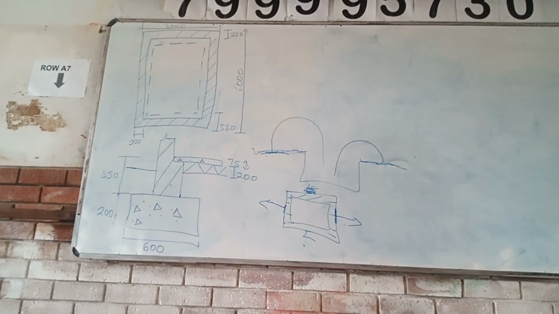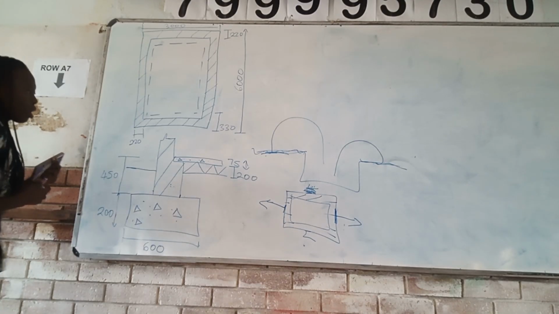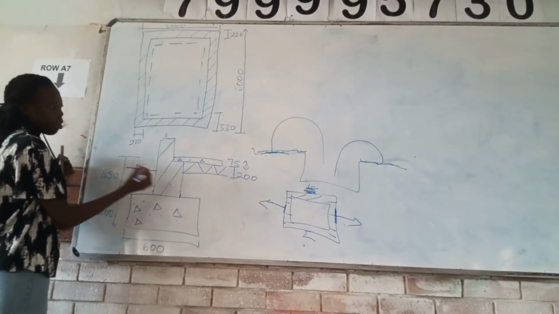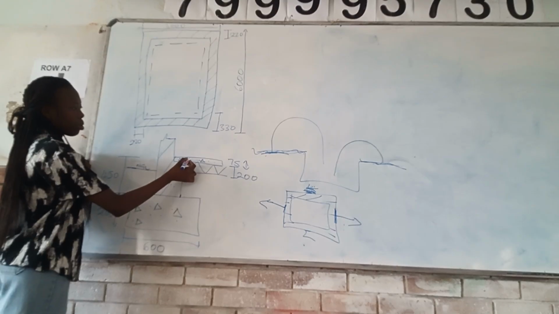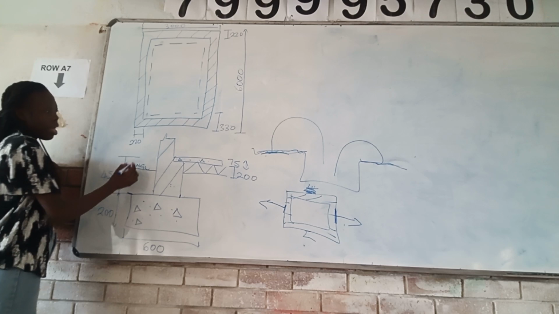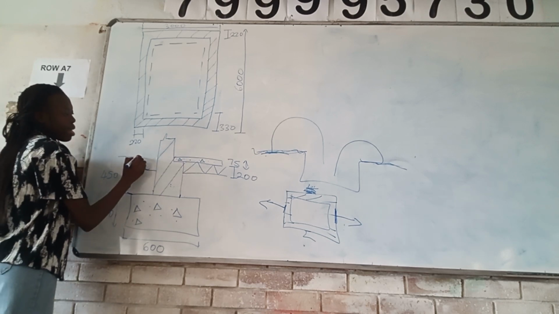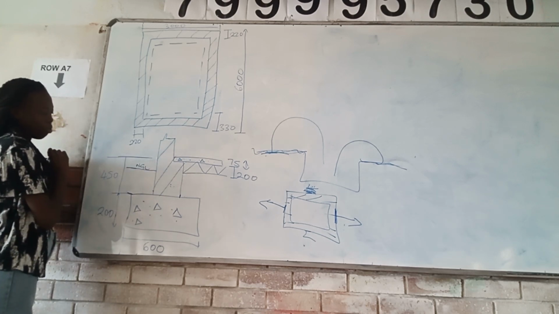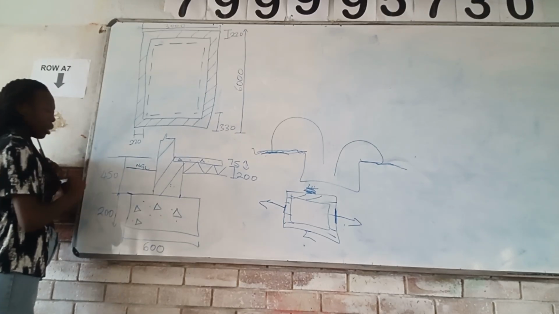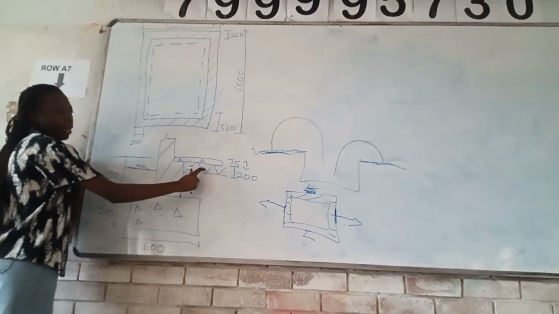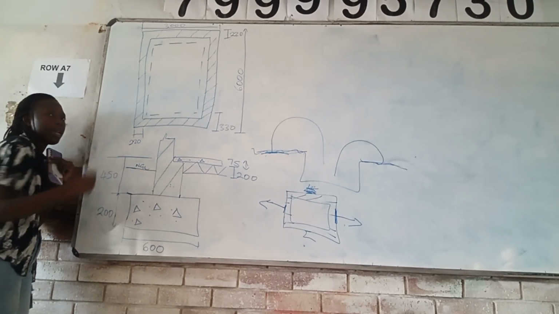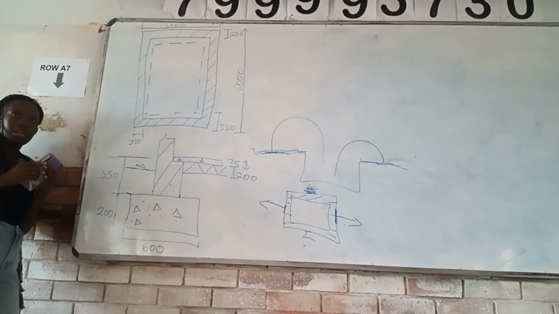There's something I want you to notice here. This is our natural ground level. We have 200 here and we also have 75. We have 450 that starts on top of the concrete until where the surface bed ends. This is where the 450 ends. If you want the space from here to there, what can you do? You can say 450 minus 200 minus 75. Please calculate: 450 minus 200 minus 75. What does it give us?